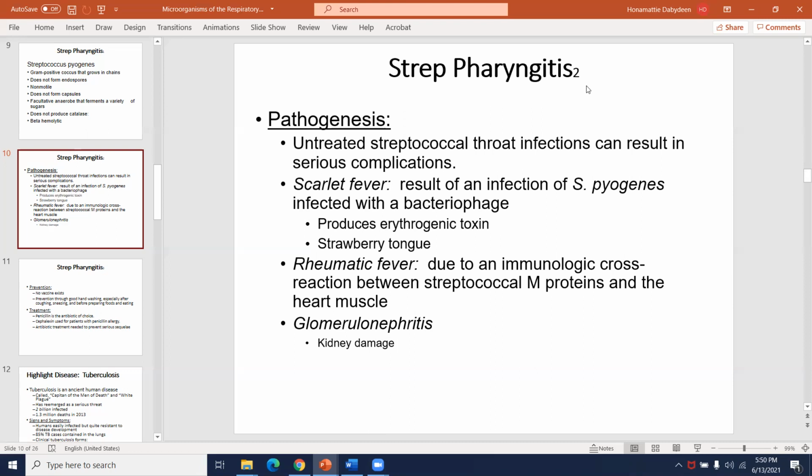They also have that erythrogenic toxin. We'll talk a little bit about the scarlet fever. It produces the erythrogenic toxin that will give that reddish color. They're responsible for that bright red rash that's very typical of that disease. All right, so those are some of the virulence factors of this organism that make them so much more dangerous than your normal flora, and that you will not be able to protect yourself from as easily.